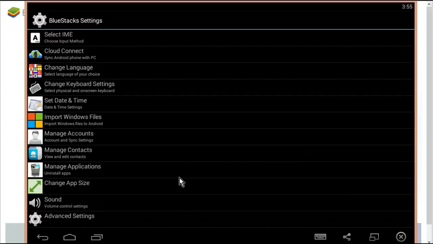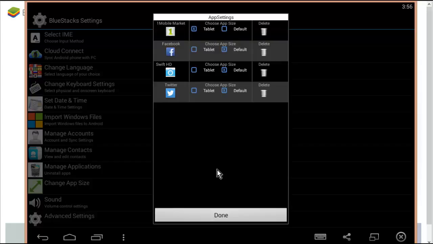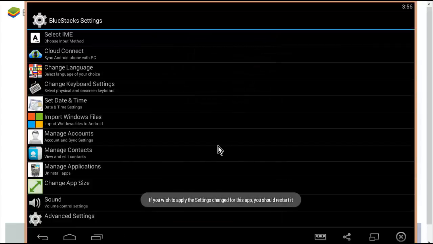Okay, just a couple more things in here. You got manage applications. So if you want to uninstall something off of here, you click that, and then you can uninstall right from here. You can also change your app sizes in here. So if you want the tablet apps, which you're going to want, this is where you can set them. Okay, they'll automatically know that if you're using Google Play account. And then this is you just delete them from here. Okay, we don't have anything from Google Play yet, so that's why it's not showing anything there.